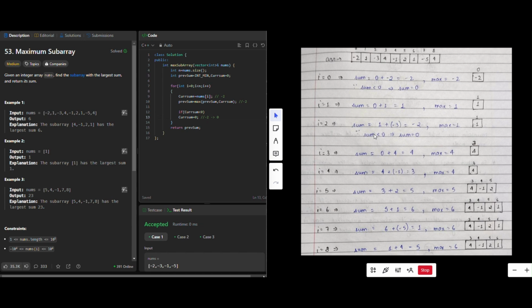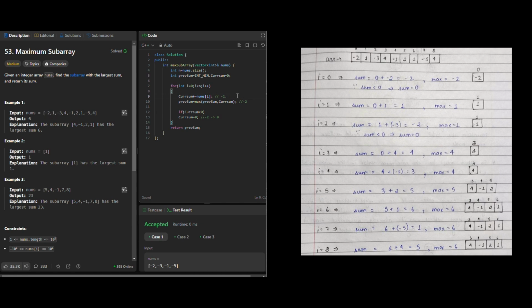There might be a possibility that in this entire array we might get a maximum value of 1 only, that is this integer 1. But that would not have been possible if our sum would have been minus 2, right? If minus 2 plus 1, at this point we'll reach minus 1 as the maximum value, but that would have been wrong, right? The maximum value here should be 1. So I think this might give you a hint why we have put it to 0. Okay, but let's move on.